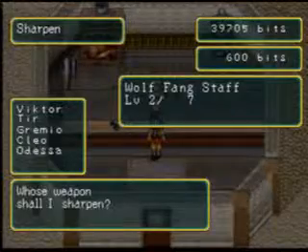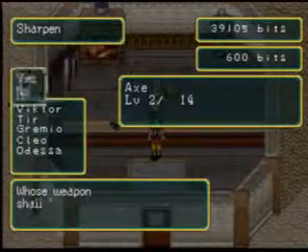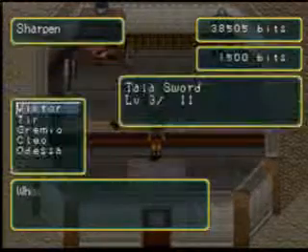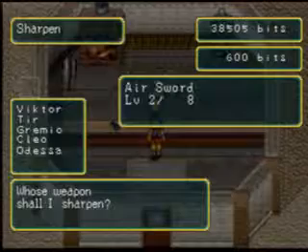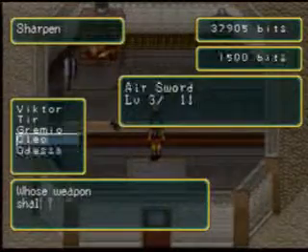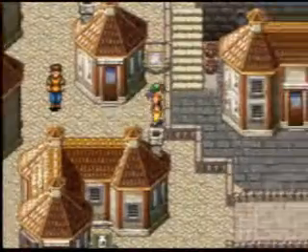Which Victor's already level 3. Let's give Tyr a little bit of an upgrade. And get Gromio an upgrade. And Cleo. And Odysseia is already level 5, so. Alright.